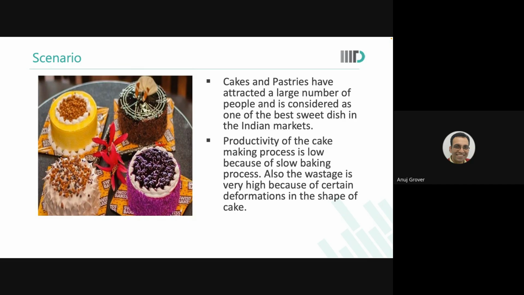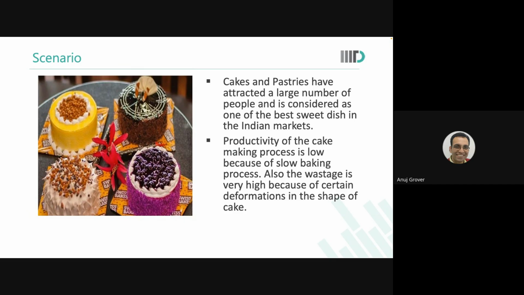The challenge is that to bake a cake, those of you who have baked cakes, it takes a long time. 30 minutes, 45 minutes, depending on what kind of an oven you have, but it takes a long time to bake cakes. And so you want to increase the productivity. That is one aspect of it. Another aspect is that kuch na kuch deformations happen. The cake making is a slow process, but wastage is also very high because some deformity happens. And then you can't give it to a user, can't sell it in the market. There's a lot of wastage. You somehow want to remove all of that.